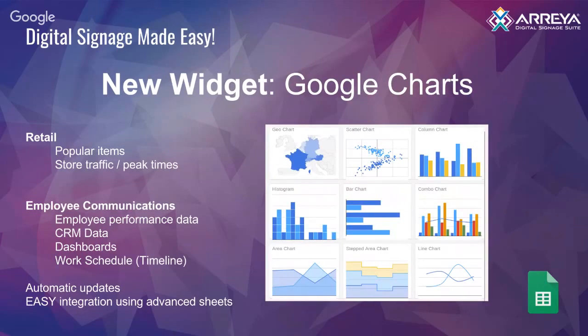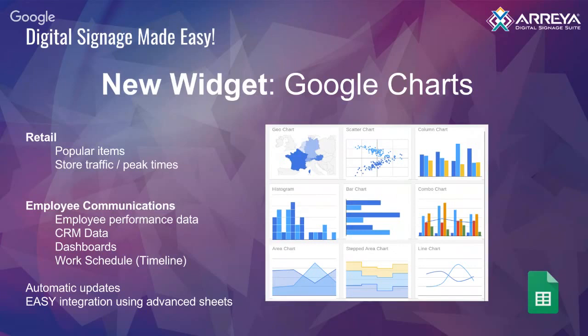Building on top of our experience with Google Sheets, we went ahead and built in a component for Google Charts as well. Google Charts is able to generate a number of types of charts right from your Google Sheets data. A lot like Google Sheets, these charts are live and automatically updated.